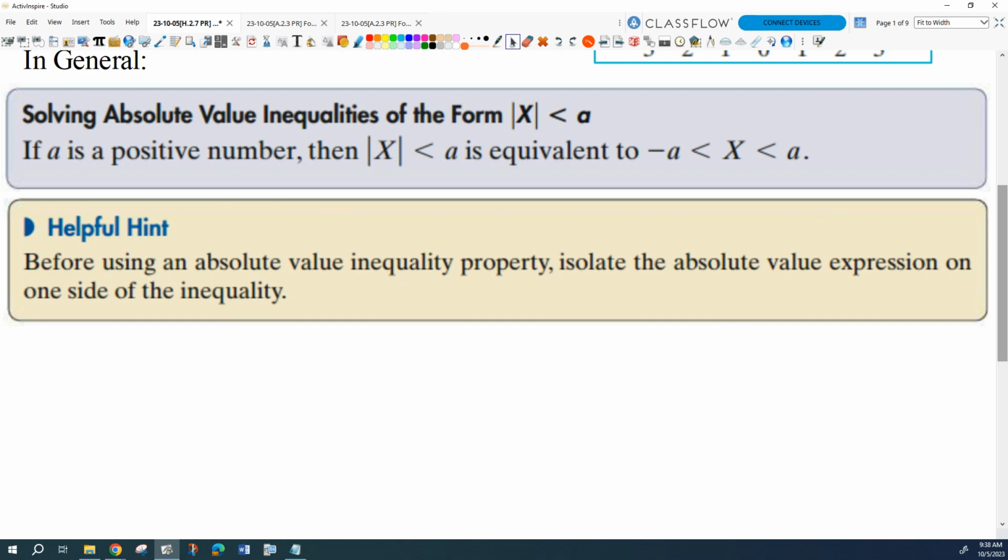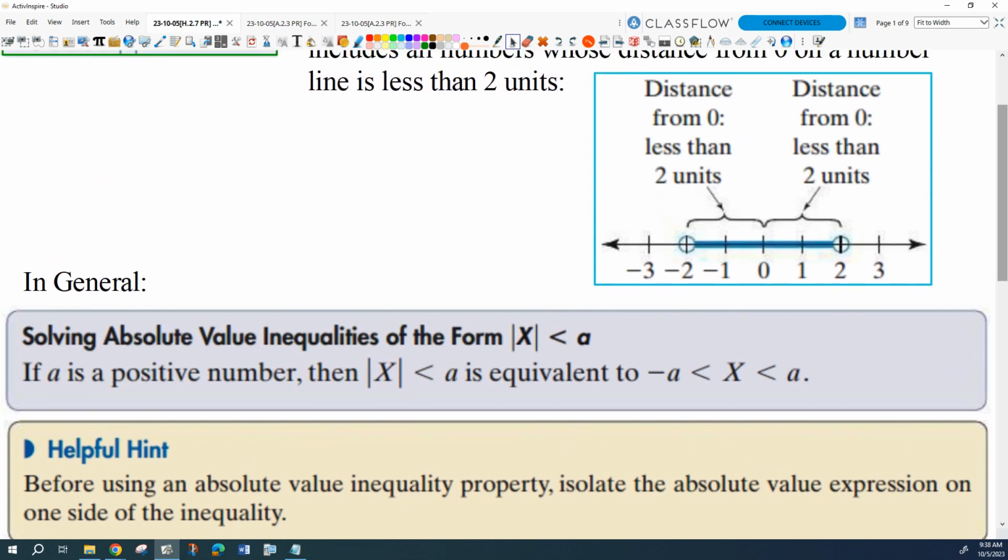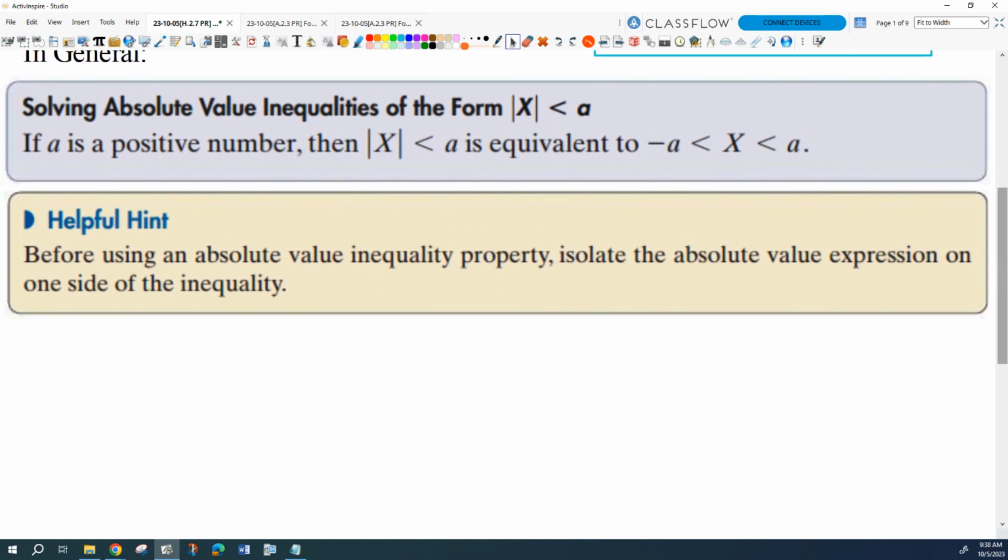But anytime we have the absolute value of some expression in X and it's less than a number, it always ends up being this kind of bounded interval, bounded on both ends. And we could say that it's always equivalent to this statement. Whatever's inside the absolute value expression is going to be greater than negative a, where a represents whatever number's outside, and less than positive a. So we're trading it for a compound inequality that's an and inequality. Okay, so we want to make that association.